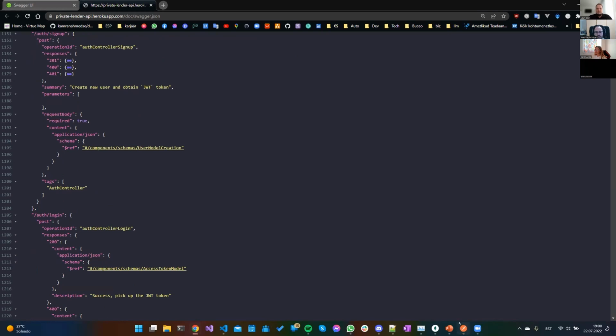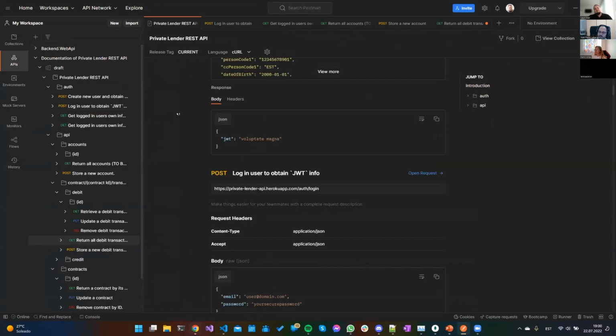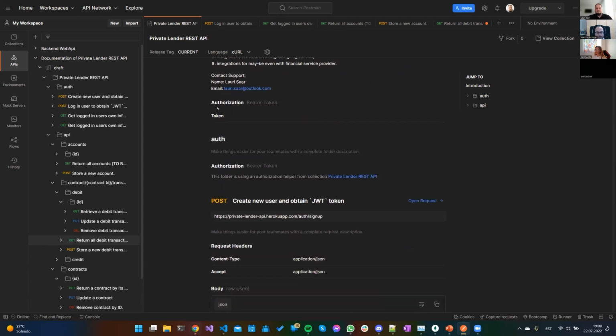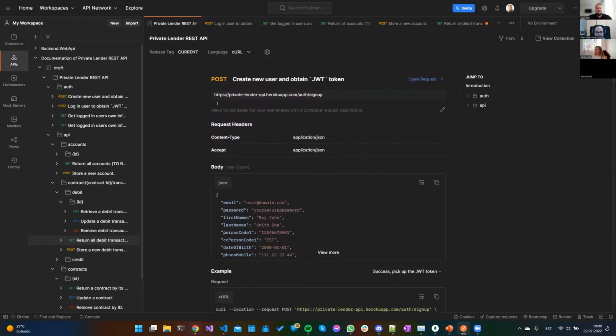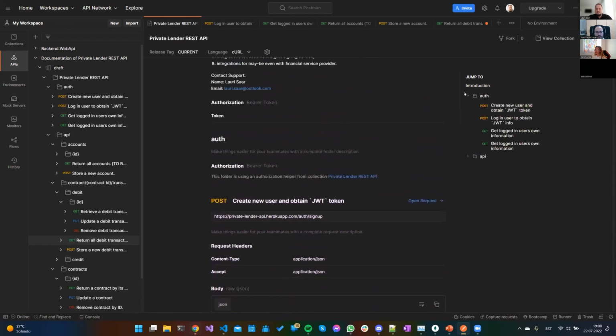My Postman is a little bit glitchy at the moment. Let's hope that it will work. So actually, I imported this information into Postman as well. It's exactly the same base information, but it's possible to see what kind of help it can provide when you're working with Postman too. So this is the plain, one long page, quite human readable. And let's see some concrete examples.